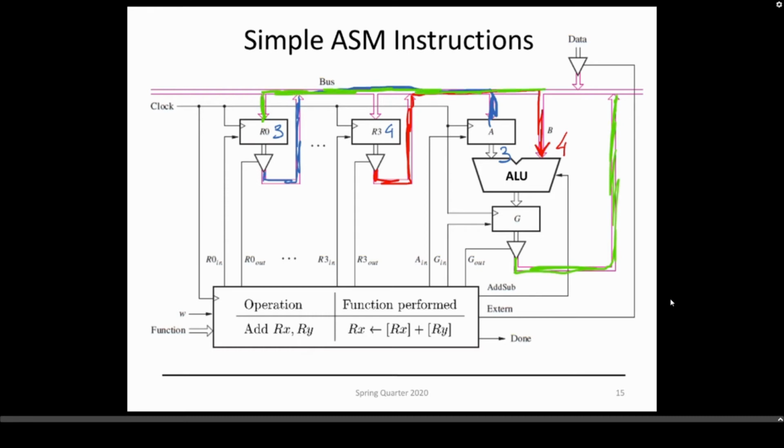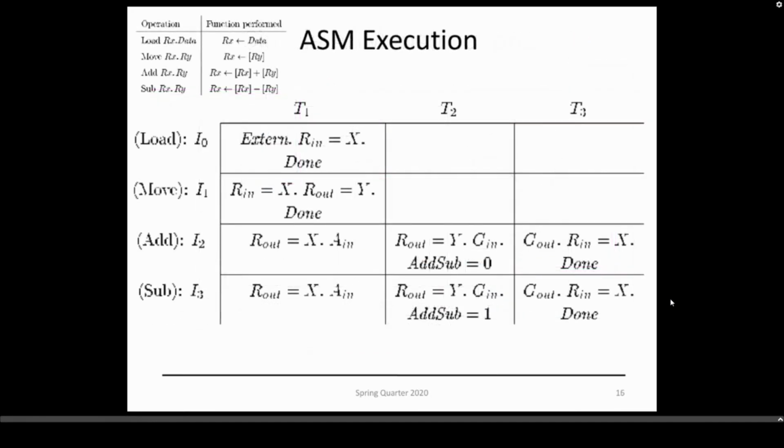So notice here that the colors that I'm using can represent the amount of clocks that you need in order to perform this assembly instruction. So one way of visualizing this is actually putting a table, and notice that my load and move, they just need one clock cycle. This is what you have here, T1, T2, and T3, how many clock cycles you need. And your addition, as we saw, we had 3 colors, they need 3 clock cycles.